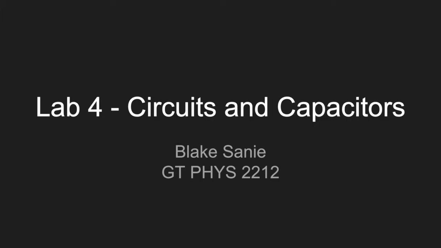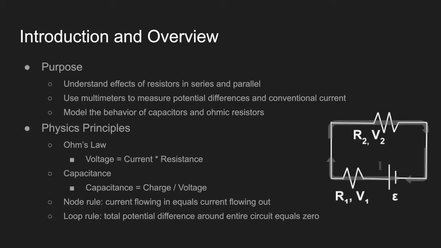Hi everyone, today I will be walking you through Lab 4 of Physics 2212, titled Circuits and Capacitors. The purpose of this lab is to understand the effects of resistors in series and parallel. We will use multimeters to measure potential differences and conventional current. Finally, we will model the behavior of capacitors and ohmic resistors.